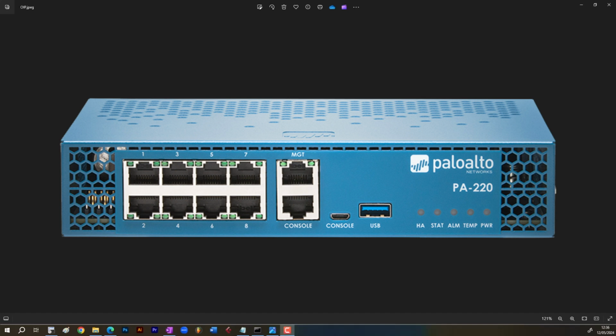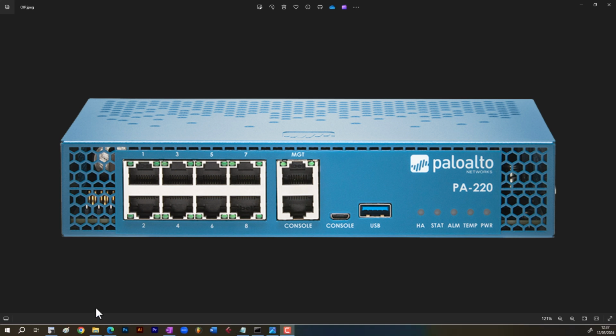I mostly do most of the configuration, including changing the IP address of the management interface, creating the sub-interfaces and all that, in the CLI because it saves a lot of time. Also creating the zones, the virtual router, and creating the default routes and so on. However, I will just create some steps using the CLI, and the other steps we can do in the GUI as well, so it helps other people as well.